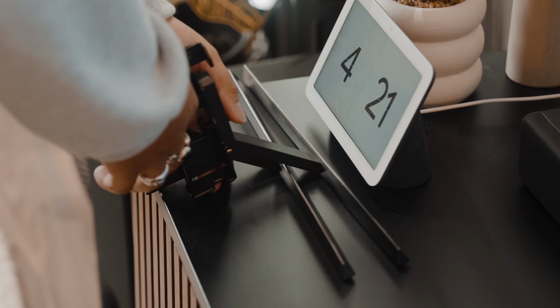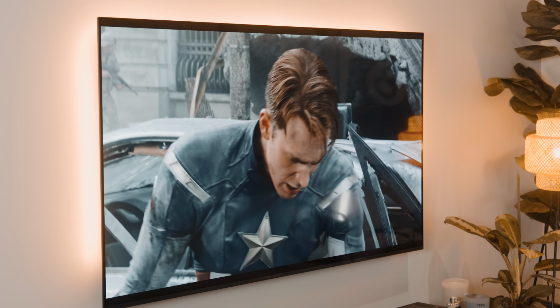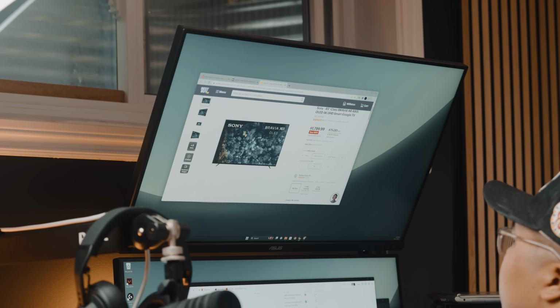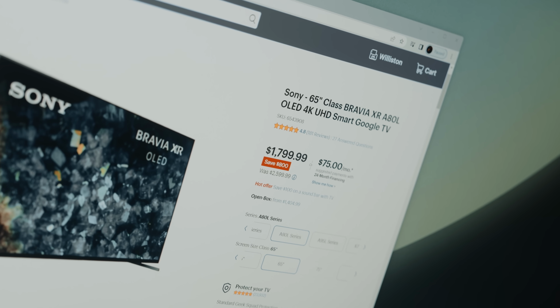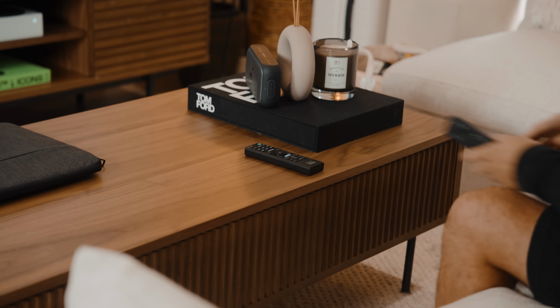This comes with stands, unlike my G3 at home, so you don't necessarily need to mount it to a wall if you don't want to. I honestly think it's such a great TV. I would wait for Black Friday and the upcoming holidays to get this at a discounted price. These aren't cheap by any means at $2,500, but you can easily wait some time and get at least $800 off the price tag. You will not be disappointed.